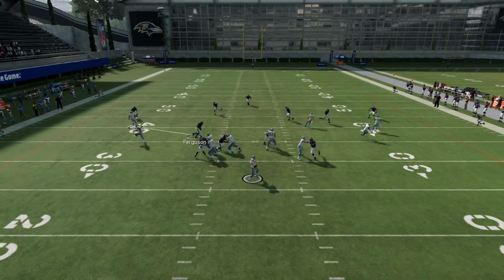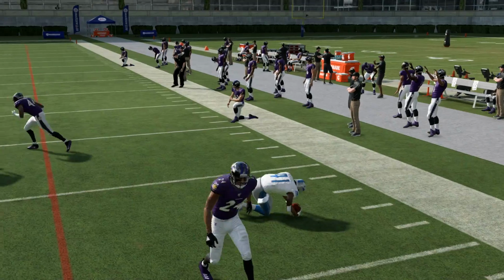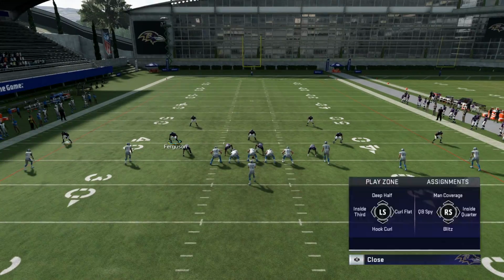Here we get a table route. I'm defending that, and you guys see Peters is able to get out on the edge and make a tackle. That was actually a loss, so you kind of want them attacking the flats. Here again, we get a 5 wide.